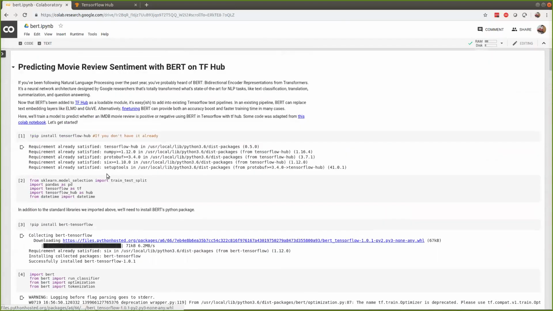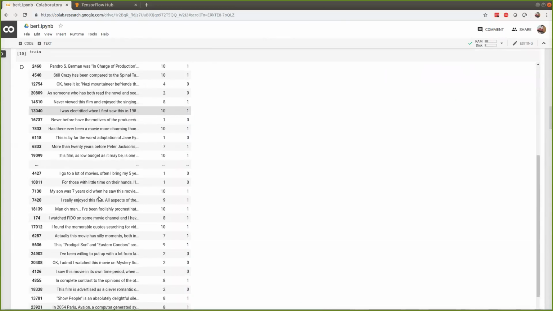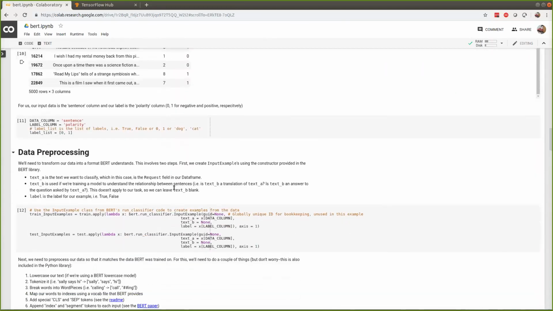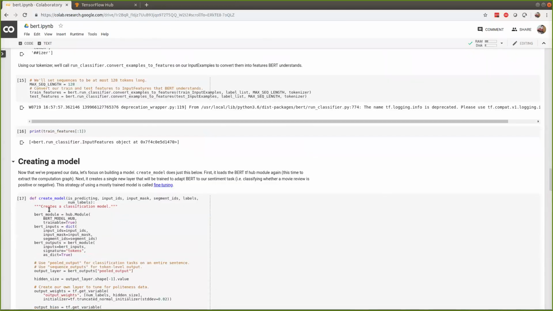When we loaded the model, what we did here was we loaded the BERT module, and we specified trainable as true. So what that means is that we're going to load the weights for BERT, but we are going to allow the optimizer, when we do training, to modify those weights.